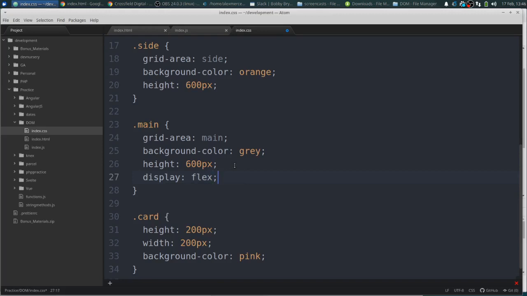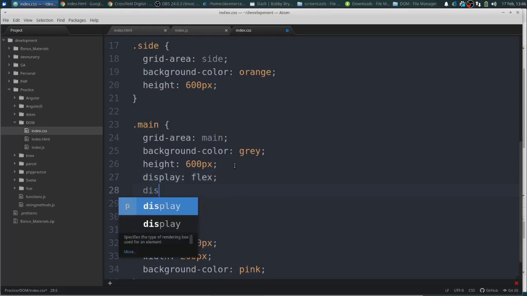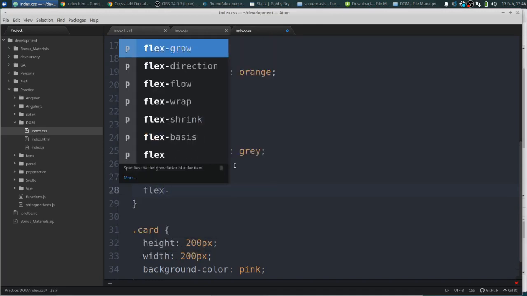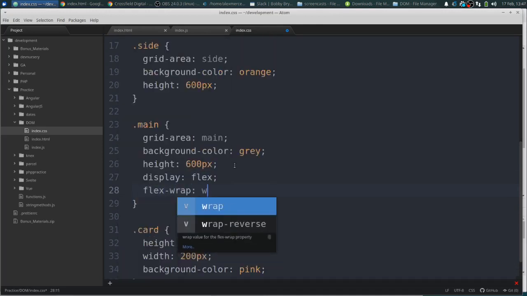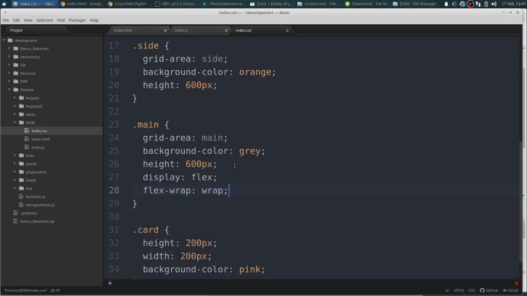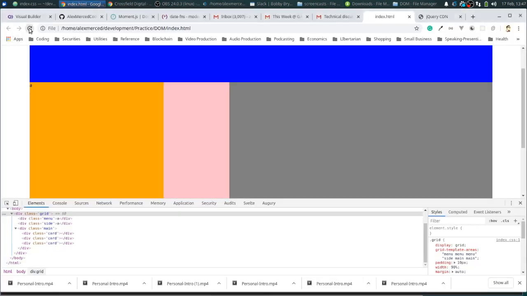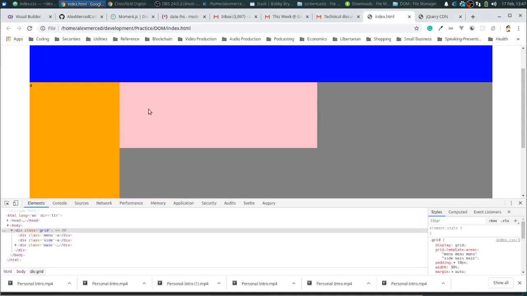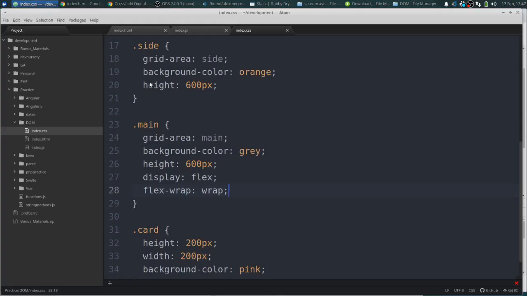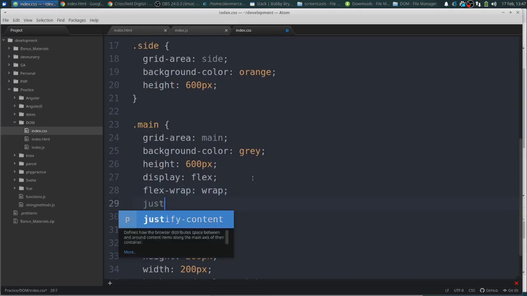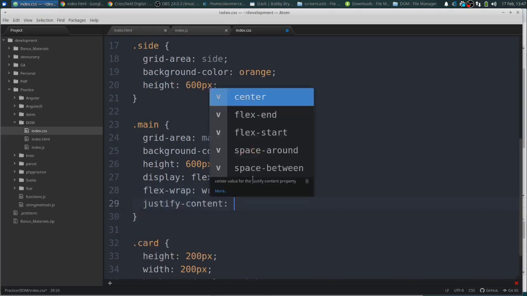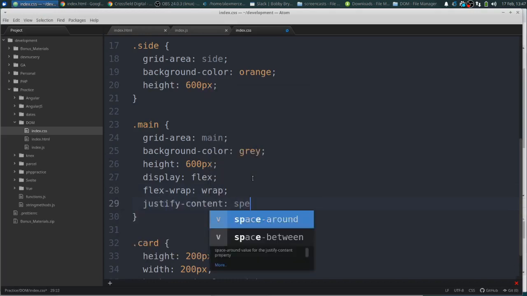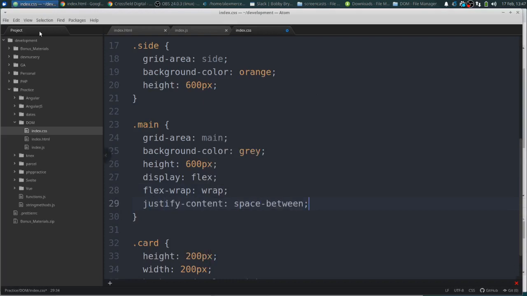Now if the screen for some reason can't fit them all, I want them to wrap to the next row. So I gotta change flex wrap to wrap. And now if I refresh, now they wrap, but they're still all scrunched up together. So I'm gonna use justify content to do space between, so that way they're all evenly spaced in the row.